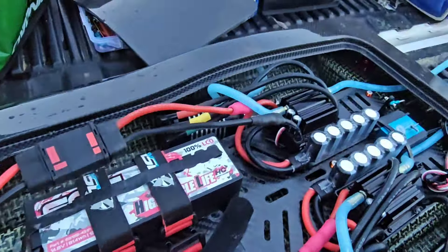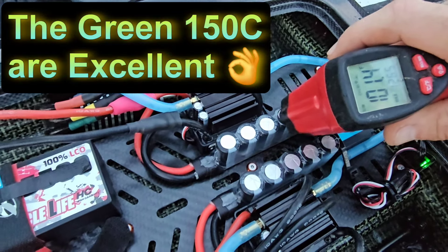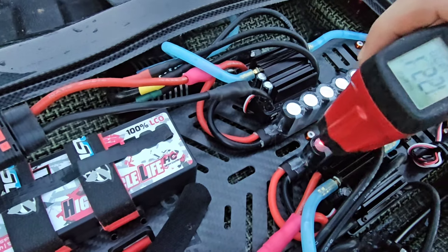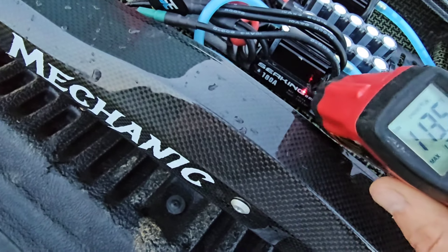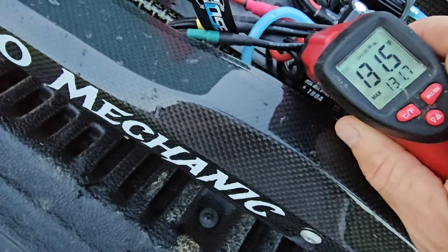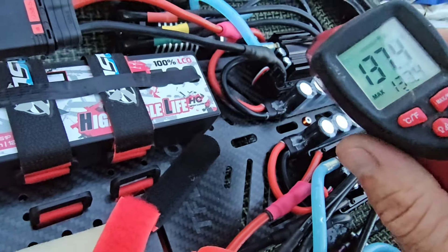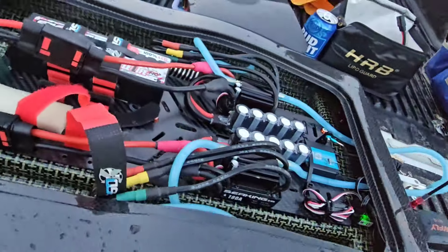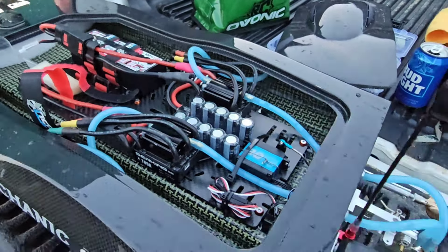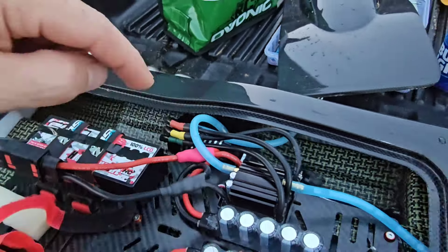I don't even want a replacement for it. Temps: 125, 118, 101, 120. Wow — 130, 127, 131, 131. Come over here to this one: 135, 137 — I think they're running good. Let's see the motor — motors are like never ever hot: 114. The ESCs get the water straight off the rudder, then it goes through and sends hot water to the motor. I think those TFL cooling jackets do an extremely good job.